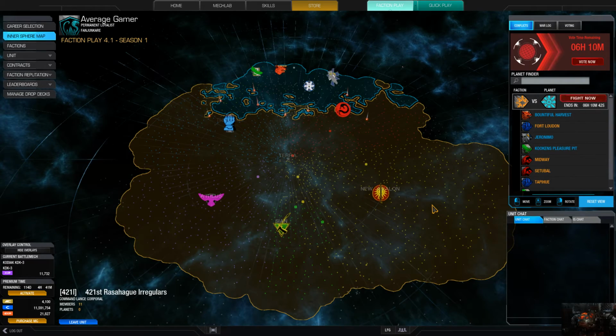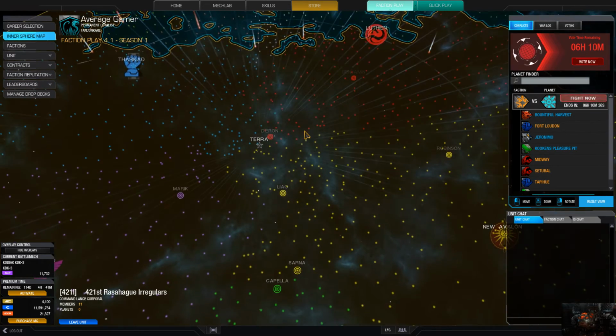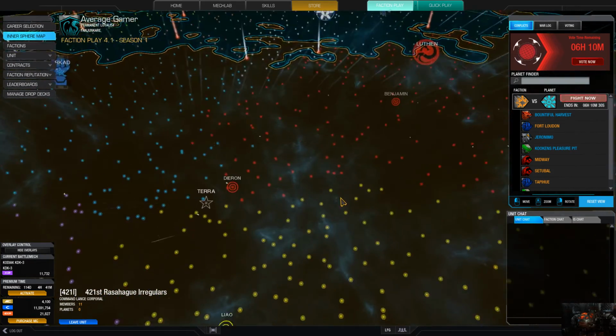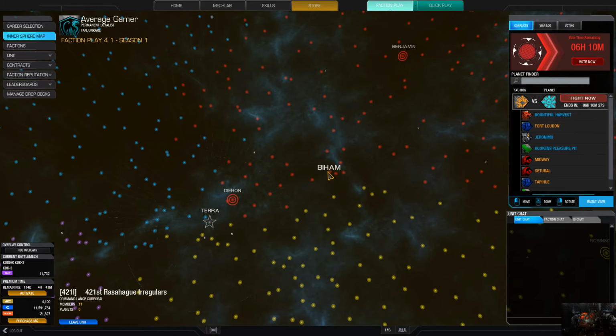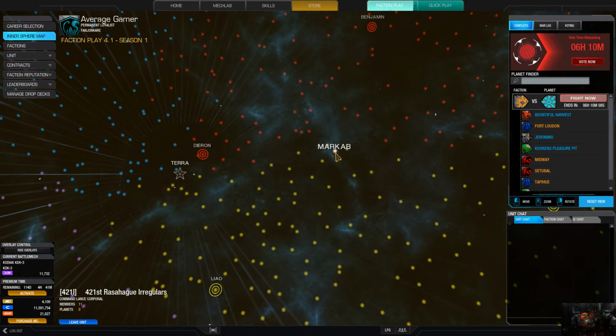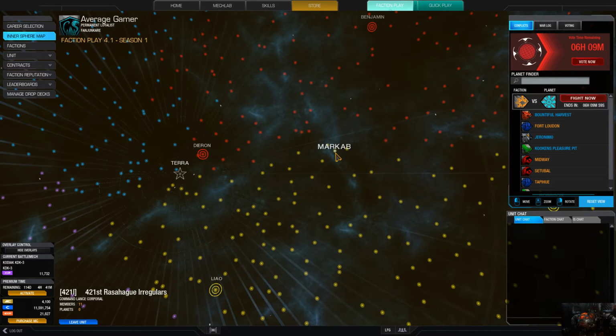So, for example, us at the 421st, we are currently on this planet here. Oh my god, I hate this map. Can I at least get a planet name that I can name? Holy crap. Markab, there we go. We're on this planet Markab. We have played and won 50% of our games. We're at an okay kill death ratio, so we're in the middle of tier 10, say, for example. We're not good enough to move up, but we're already in the bottom anyways.